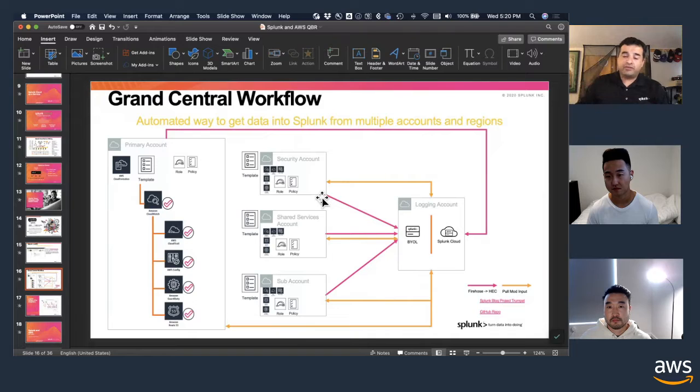With those stack sets deployed, it's basically a CloudFormation template that gets deployed to the individual account, which then configures the services to start sending data into Splunk using Kinesis Data Firehose. Now, this solution works in both Splunk Cloud and Splunk Enterprise. So if you're using this as bring your own license or have your own Splunk deployment, this solution will work for it. As long as you have internet access, it'll work. Obviously, it has to talk to Amazon.